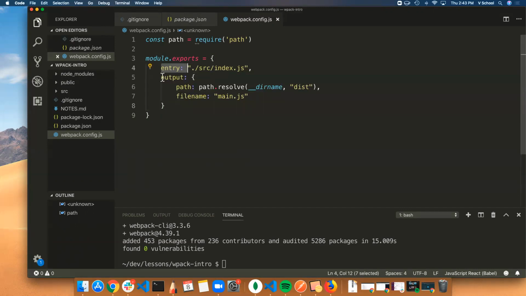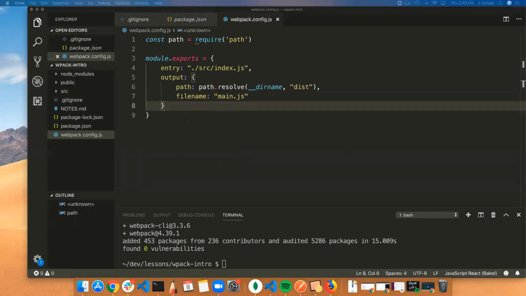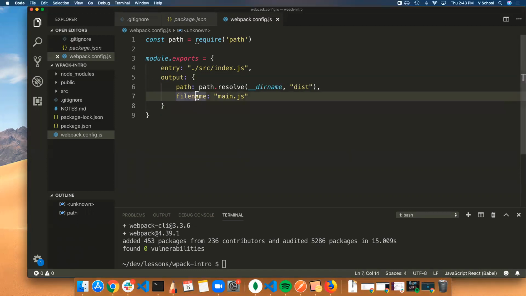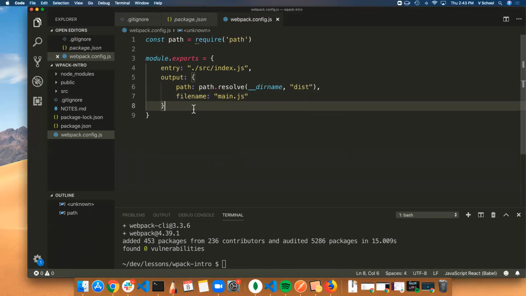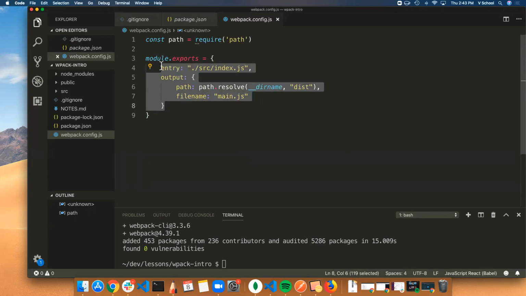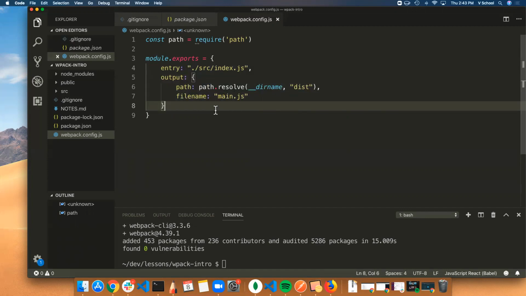Any questions on entry and output? It's all conceptual right now because we won't see it till it's done, but no questions. We don't have to add it, it'll still run the same way, you're saying, as with Webpack 4? Yes, as of Webpack 4, this will be the default. So you'd only really write this if you want to change it or you just want to make sure it's there. I always write it just so I know it's there and I can change it if I want to.